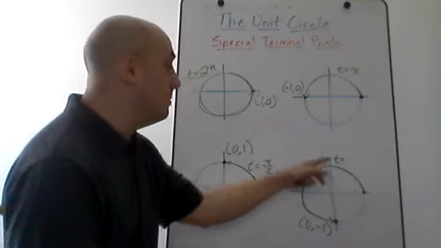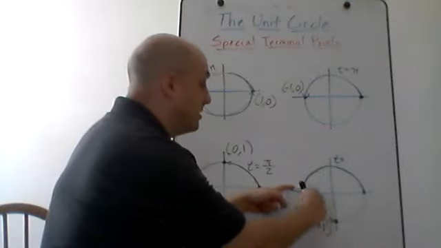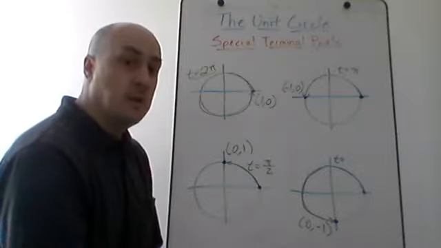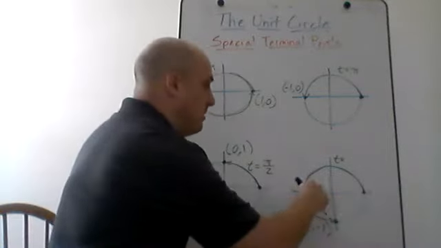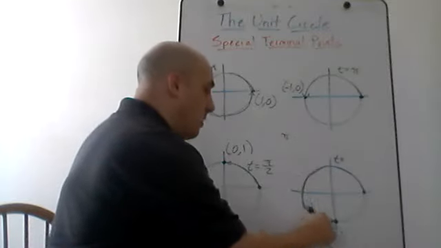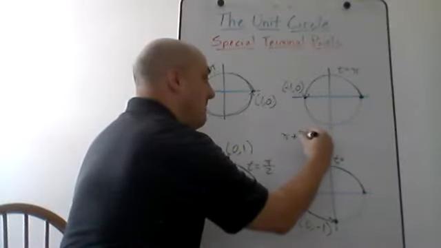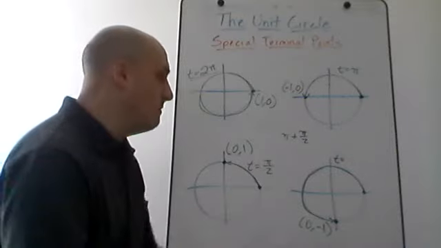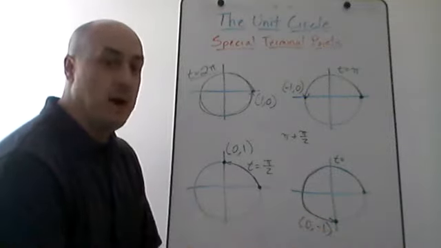it's halfway around the circle, which is a distance of pi, plus another 1/4 of the way around the circle, which is a distance of pi over 2. So it's pi plus pi over 2. And that's the way I'm going to think about it. If I go halfway around the circle, that's a t value of pi, a distance of pi units. And then 1/4 of the way around the circle, like we saw up here, is another half pi, or pi over 2 units. So if I add pi plus pi over 2, that's going to give me the t value that takes me all the way down to that negative y-axis.